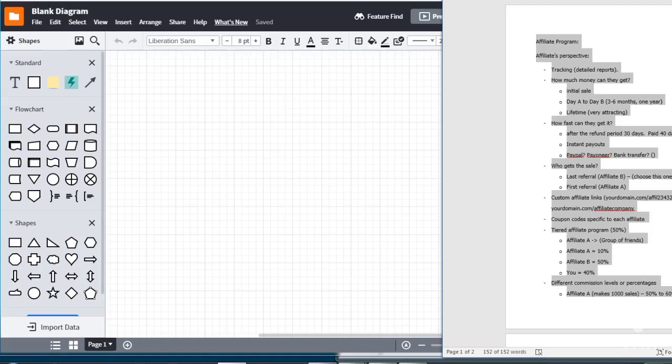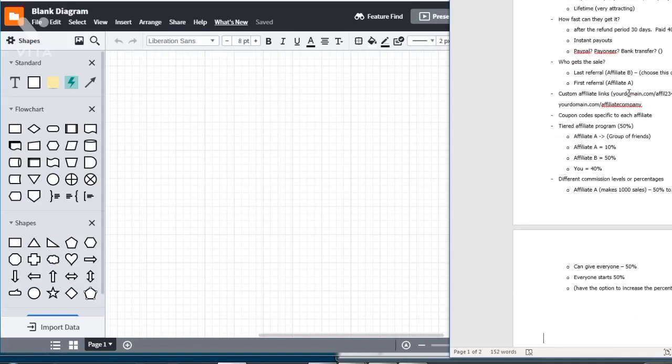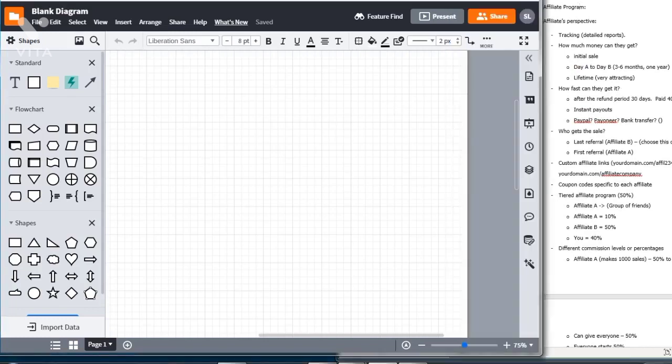It does cost a little bit of money, it's not a lot of money per month, but it's very useful in terms of structuring, taking ideas, and then planning them out. Okay, so I have the list here, and because I already went over it with you in the previous video, I'm not going to make it any bigger. So what we're trying to do is just get an idea of what it actually looks like.